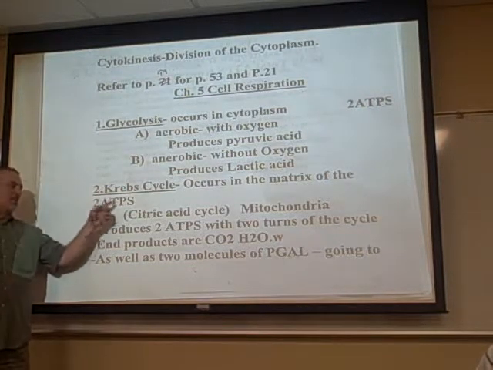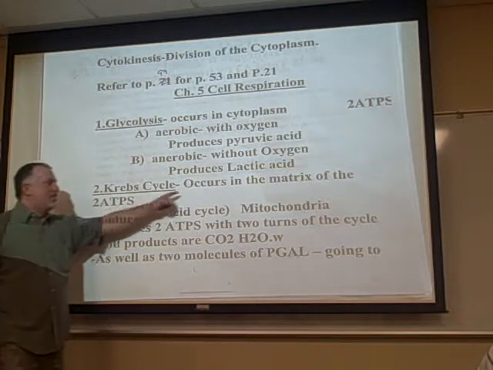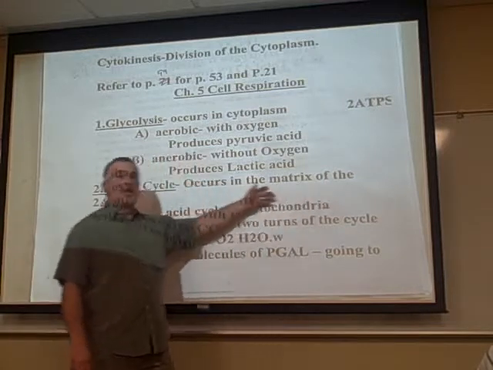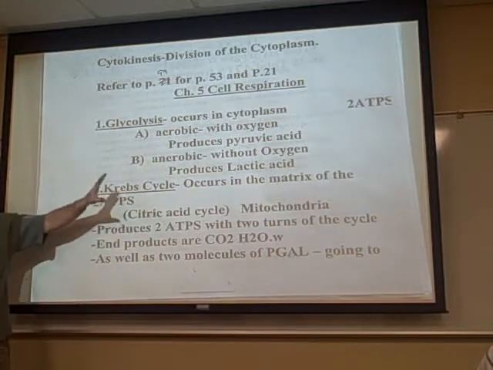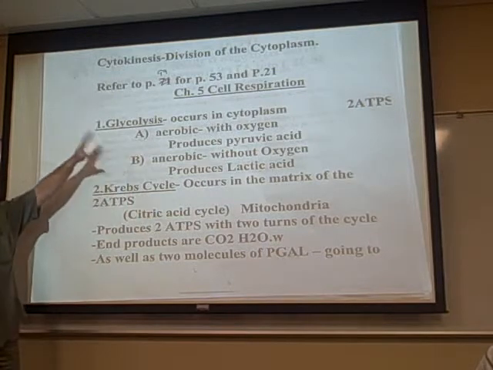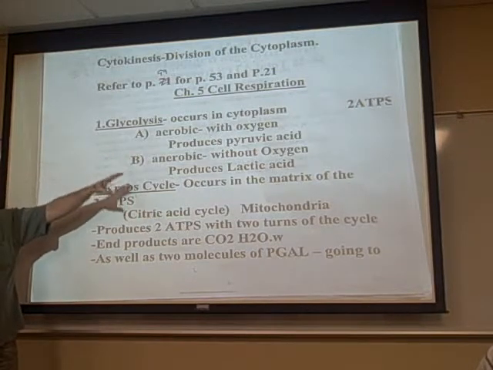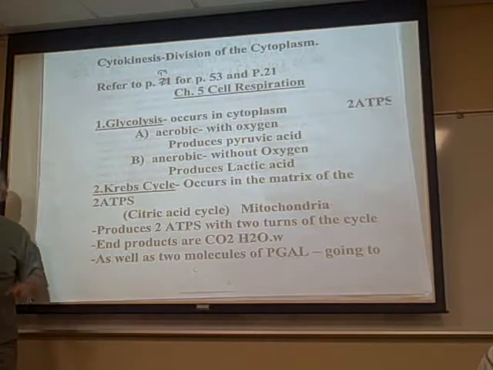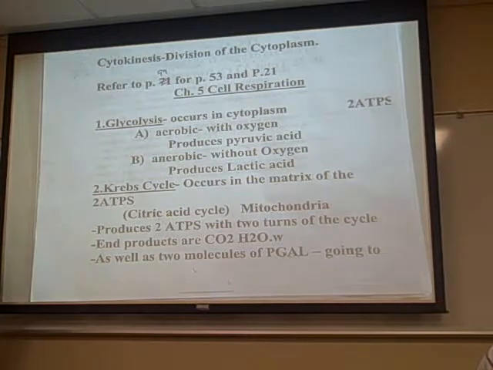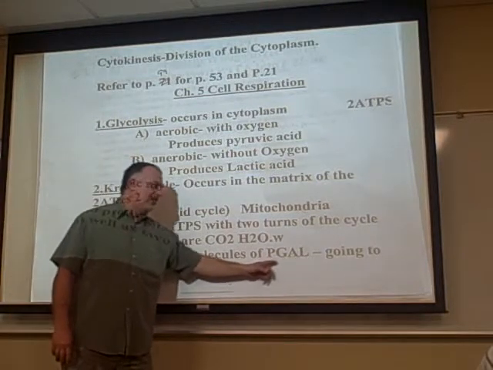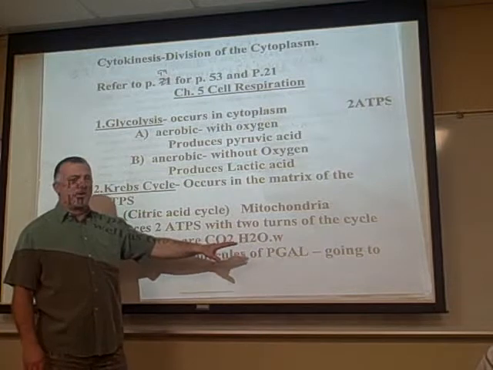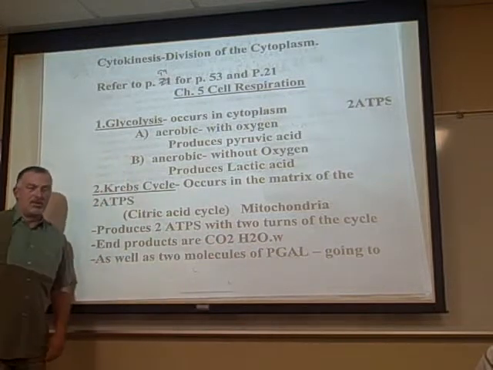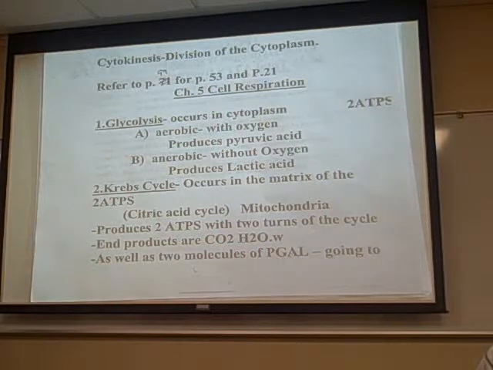We finally make it to the Krebs cycle. It happens in the matrix of the mitochondria. I do like to ask where these things happen. So notice mitochondria. Cytoplasm, we only got 2 there. We're only going to get 2 here. But we take the pyruvic acid and we spin this cycle a couple of times and we get 2 more ATPs. But we get 2 molecules of this substance here, and I can't even pronounce that word, so we've got it abbreviated, PGAL. It is a very high phosphated compound, broke down from glucose.